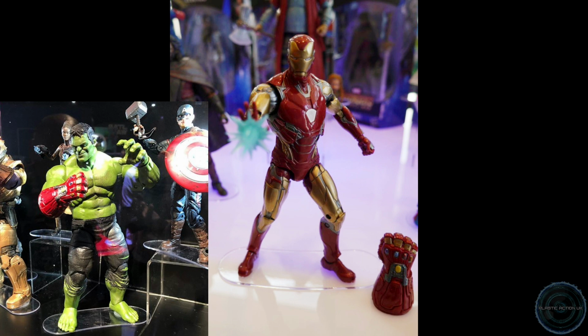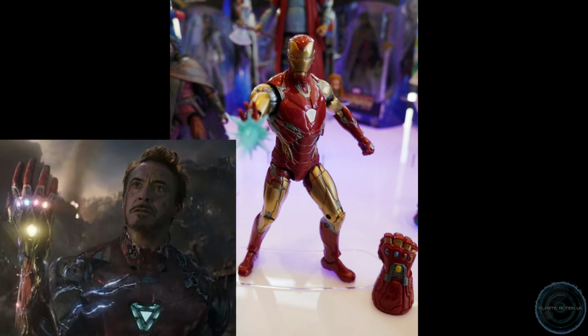But it'd be great for displays. If you go back to our earlier Diamond Select video, where we were talking about this, we didn't get the accessory we wanted with this Iron Man. They didn't realise, the Iron Man gauntlet.